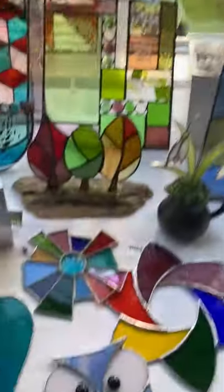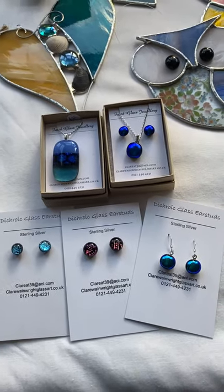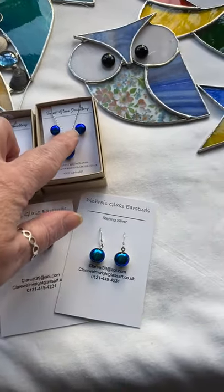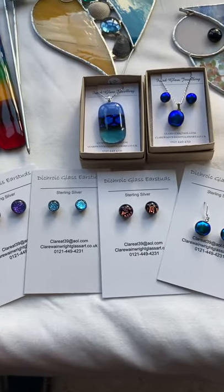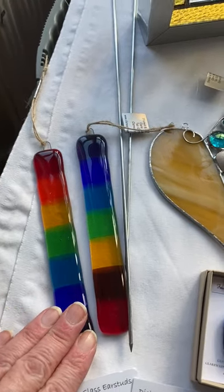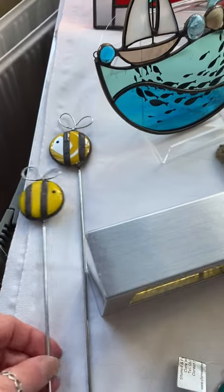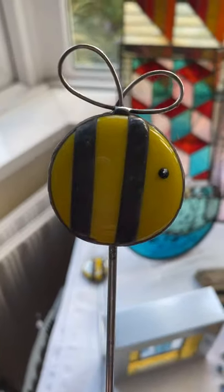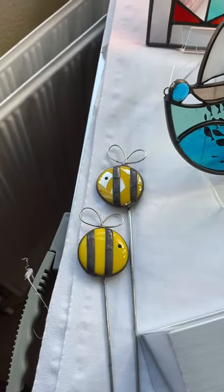Finally at the bottom here I do a little bit of fusing — not a massive amount of fused work, just small pieces really like these pendants or little pendant sets or these little rows of earrings. The other thing I fuse are these rainbow strips. And last but not least I'll have to show you my fun bees — they're just so cute. There's a big bee and they're just a stick-in-your-plant-pot decoration to add a bit of fun.